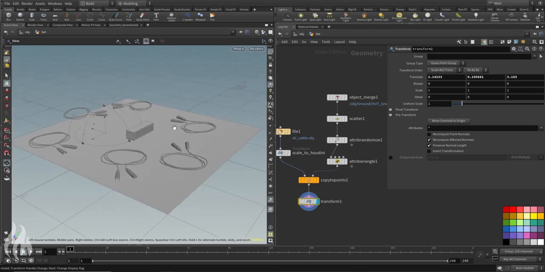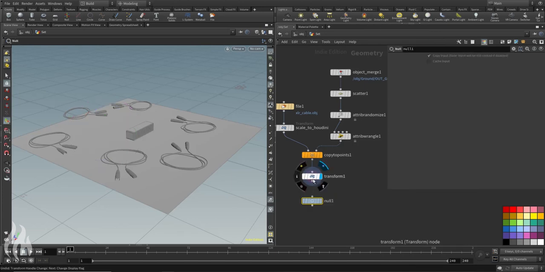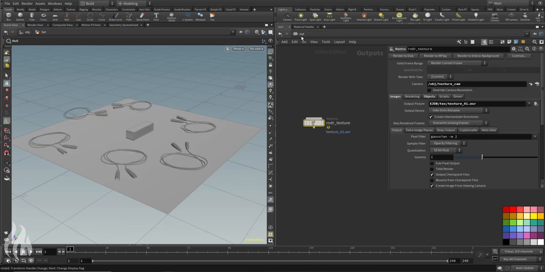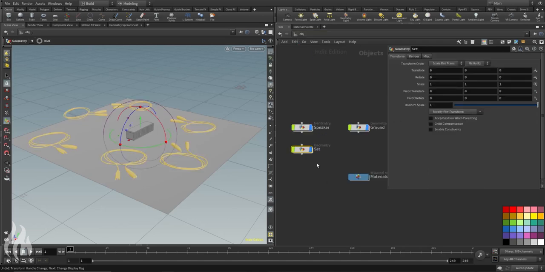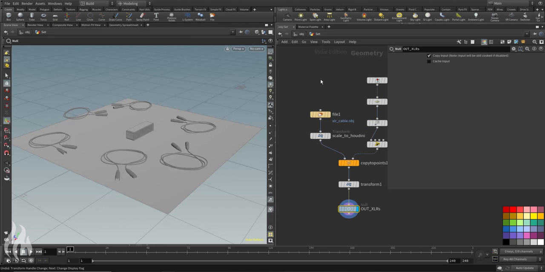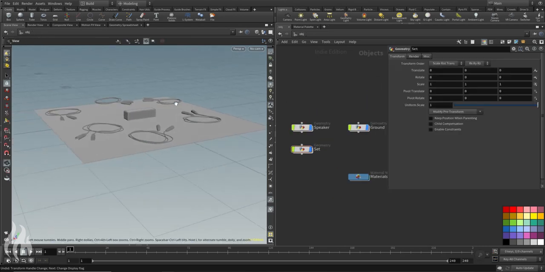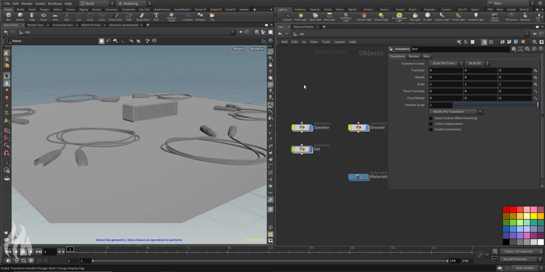We're going to have to adjust some camera clips and stuff like that. So we've got those kind of scattered everywhere. We're just going to put down a null, call it OUT_XLRs, pluralize it. So that's fine. This just gives us some additional models, and I just wanted to cover importing models into Houdini and what your file types were. If you've got models of your own, definitely try importing them. Definitely just get used to that process, because it's really worth it.